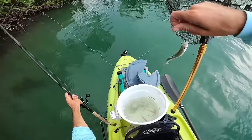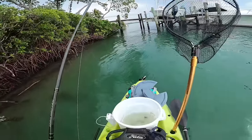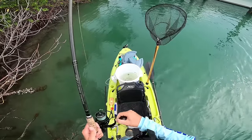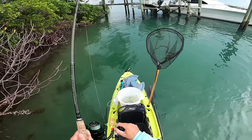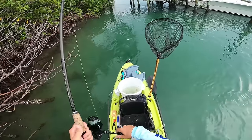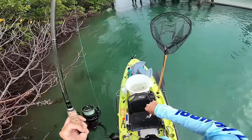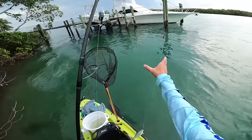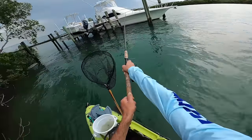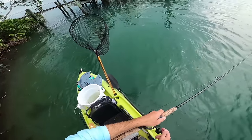These greenies are like snook candy — I bet this won't last five minutes. Oh my gosh, a big snook just cruised right behind the kayak! I got a piece of weed on there — I just can't catch a break. You know, sometimes when fishing, if stuff's going to go wrong it goes wrong. Oh my gosh, at the wrong time — two big jacks just cruised right behind me, just like the snook.